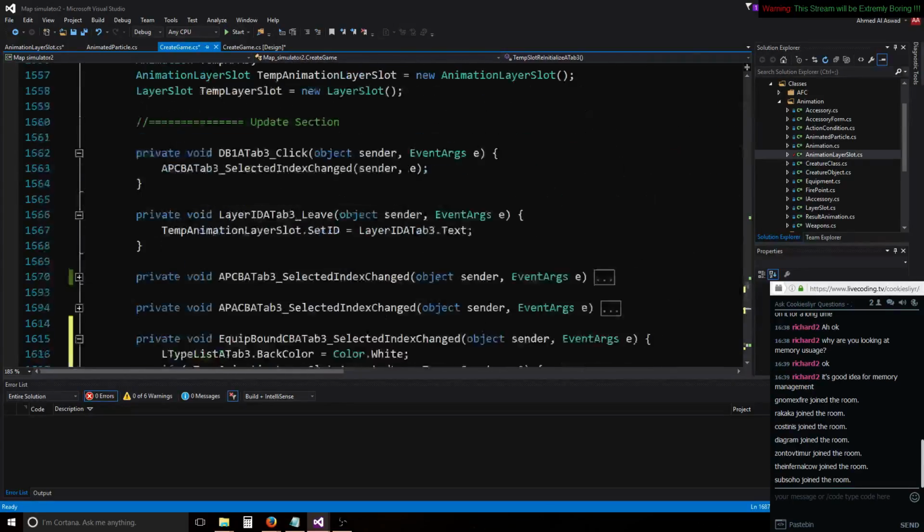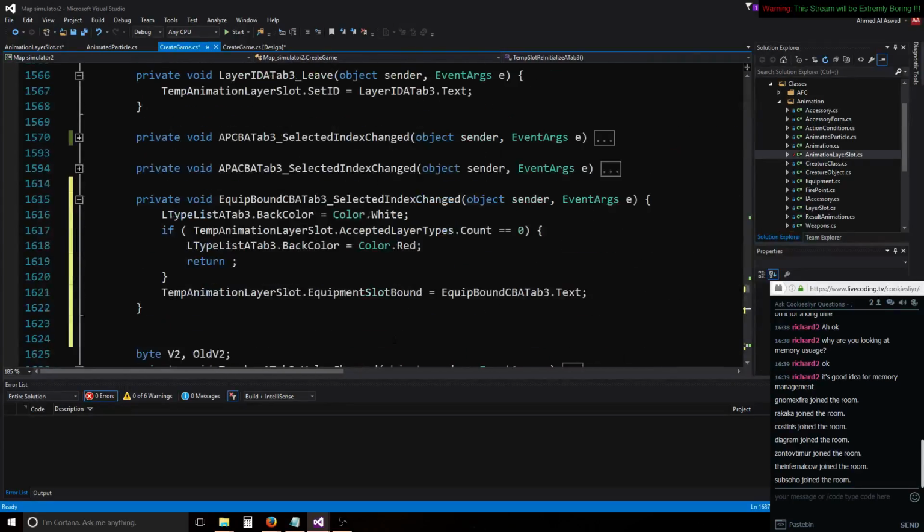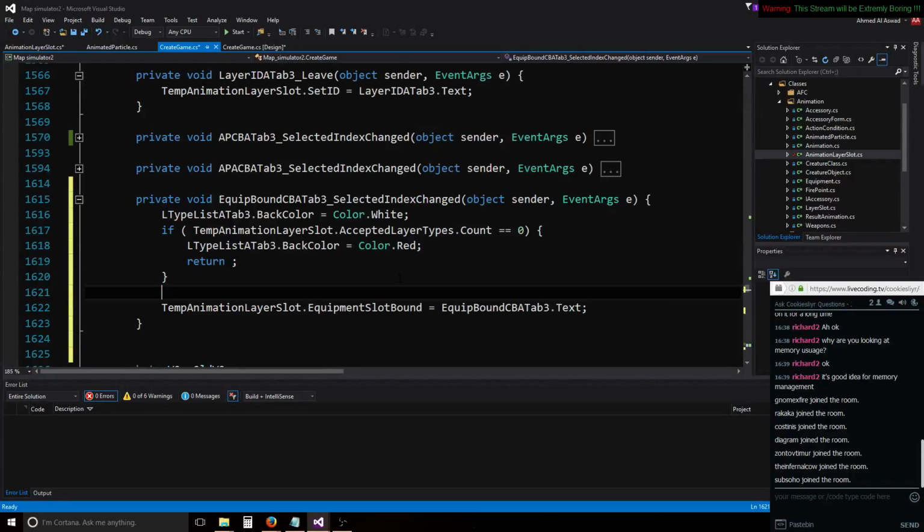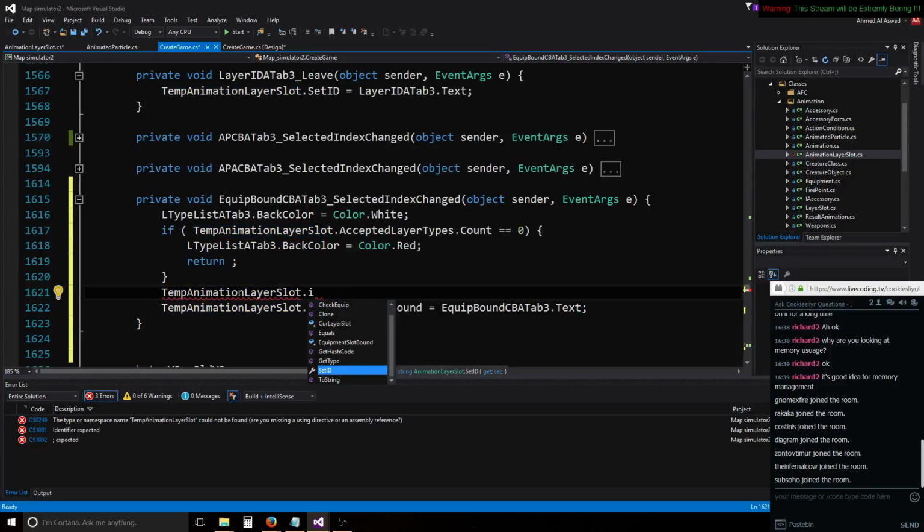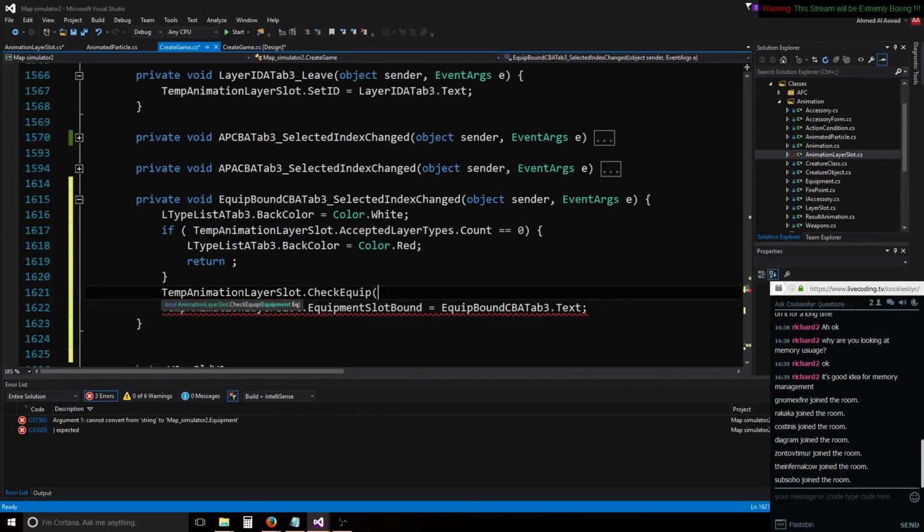Alright, and now we use the equipment function, check equipment, and we send the equipment to check if this one is acceptable or not based on our accepted layers.